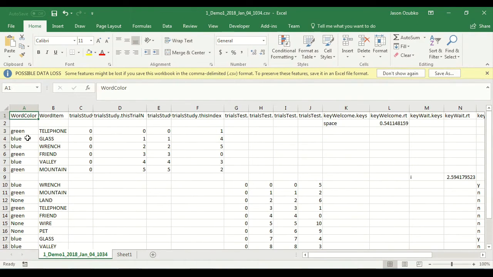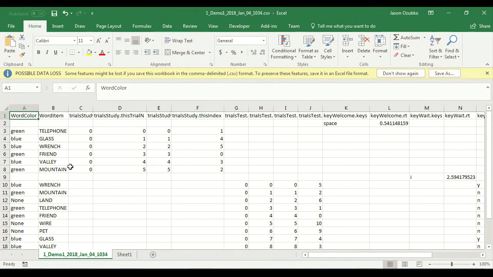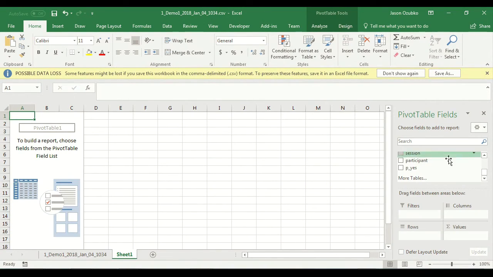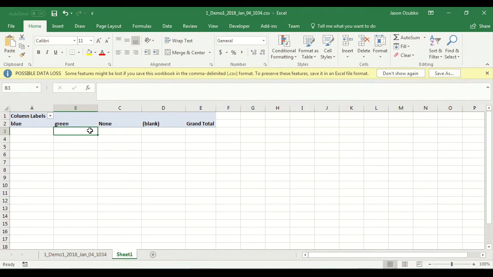I'm going to use word color to sort my table. So I'm going to put word color along the columns. Let me go and do that, and you'll see this table begin to take shape. Once you put word color in the columns, what you see is it's now creating spaces for blue, green, and none. And remember, I want to know how many yeses did I produce for blue items, how many yeses for green items, and how many yeses for none.